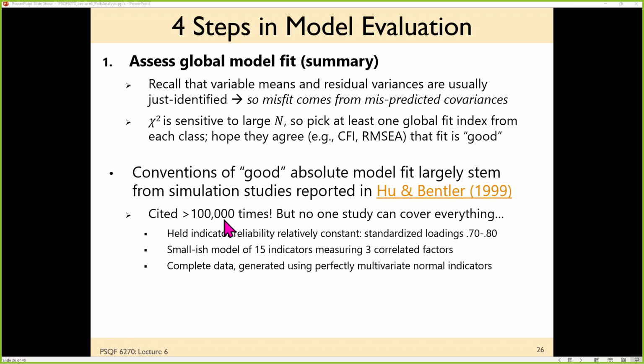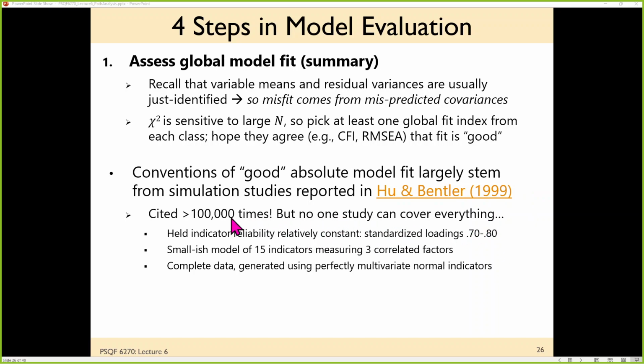And then they deliberately mess up the model in prescribed ways to see how well these different indices can figure out whether it's wrong or not. And based on that process, these authors recommended those cutoffs, like CFI greater than 0.95 or RMSEA less than or equal to 0.08, etc.